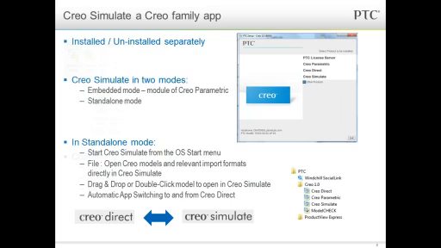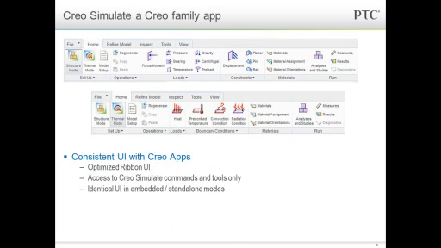Now, the Creo Simulate has the same user interface as Creo 1.0. It has its own ribbon tabs. Icons are grouped according to their similarity with each other. For example, all the constraints together or all the loads together. We can again go ahead and customize these ribbons to where instead of you switching between tabs to pick different things, you can have a custom tab and then put icons from different predefined tabs into your custom tab. In that way, you're never switching back and forth in tabs.